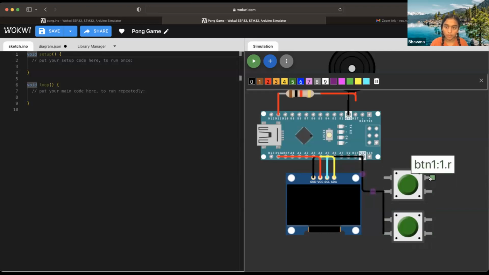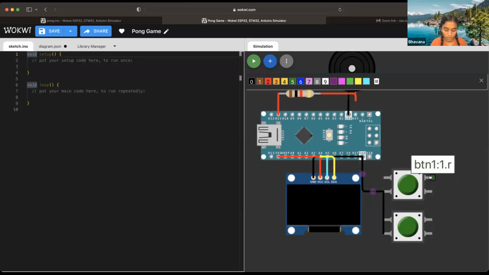Okay, so this one is a hard part. One of these pins will connect to D2 and then one of these pins will connect to D3. So if the direction's up, so this is up and then this is down. If they're flipped, you just have to flip D3 and D2.